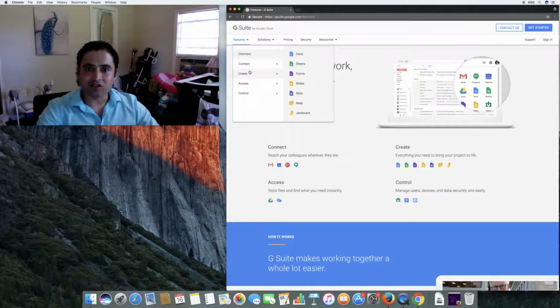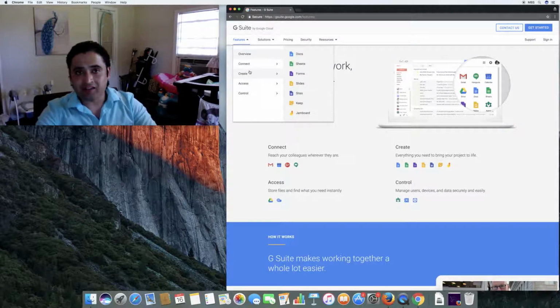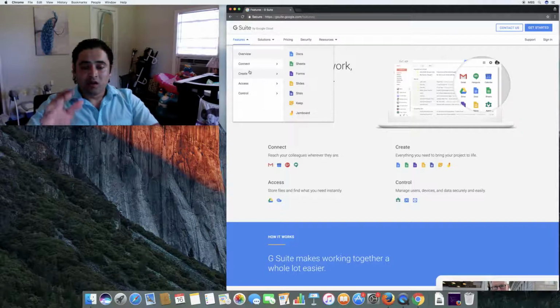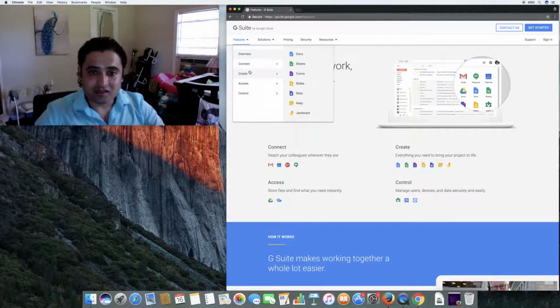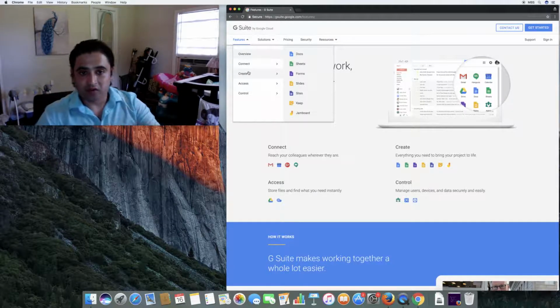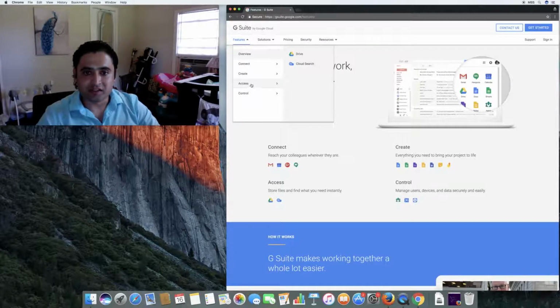So it's awesome. Docs, Google Sheets, Docs. You can think of it as Word if you're from Microsoft Office. There, Sheets is like Excel. Forms, so you can create forms here, and you can embed it in your site, or you can give your users, people that you want to fill out the forms, a link that's already published by Google once you create the form, or, as I mentioned, embed it in your site.